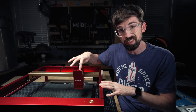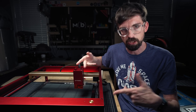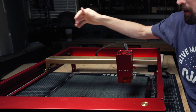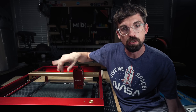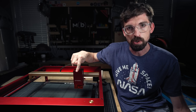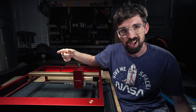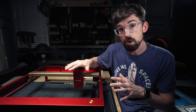Now if you're wondering what the big difference is between this and the standard D1, there are three big differences other than the price and the color. The first is the addition of limit switches — that was one of my cons from before — and they have them on both the front and the back of the y-axis as well as the left and the right of the x-axis. Limit switches are great because they allow you to find your home position, so if you're doing repeat cuts and you lose power between those cuts you can always find the original home. They're also nice because they're kind of like bumpers when you're bowling, so if you were to jog the machine too far it won't just ram into the edge and grind the stepper motor.